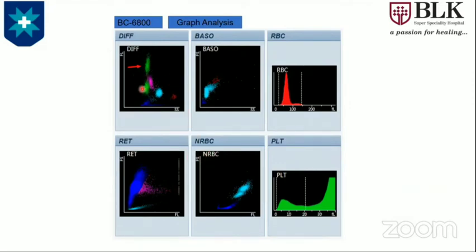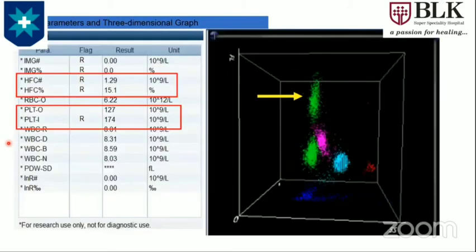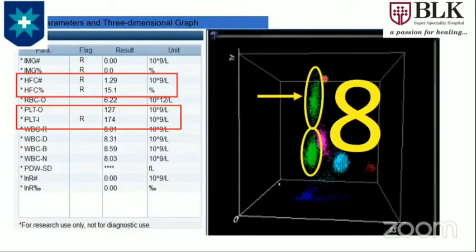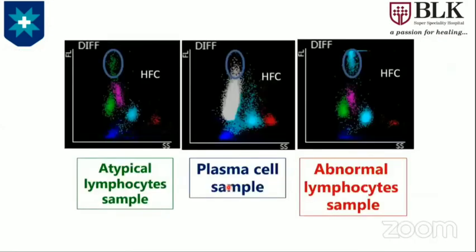And the moment you see this kind of a picture, it is reminiscent of a typical figure of eight appearance that you're seeing over here. And the moment you see this kind of a picture on an analyzer which is looking at the lymphoid cells, you are almost sure that you're dealing with something which is dengue.